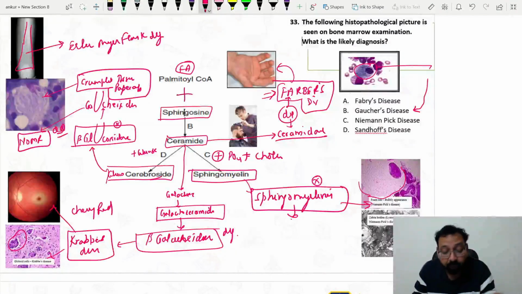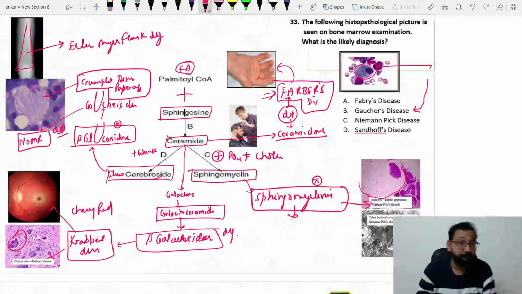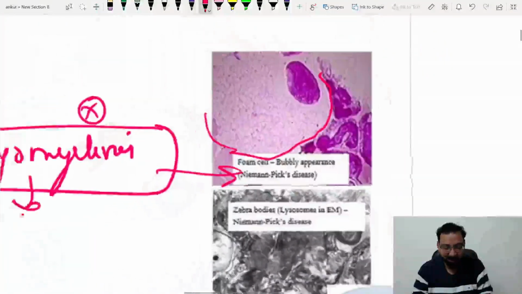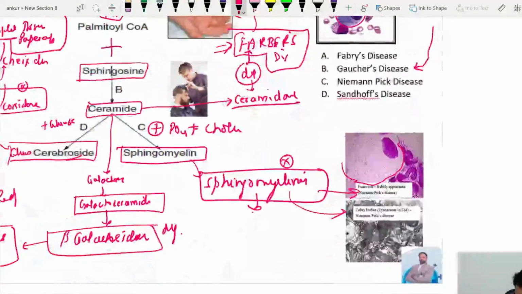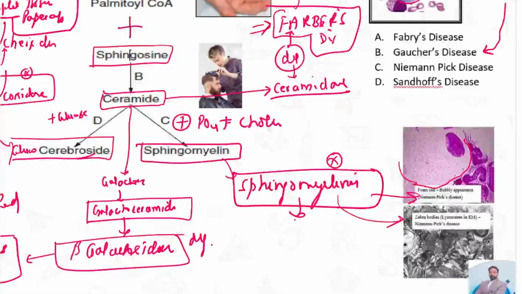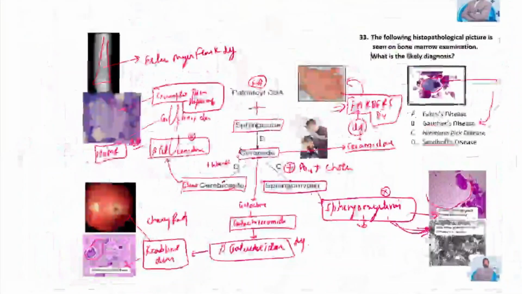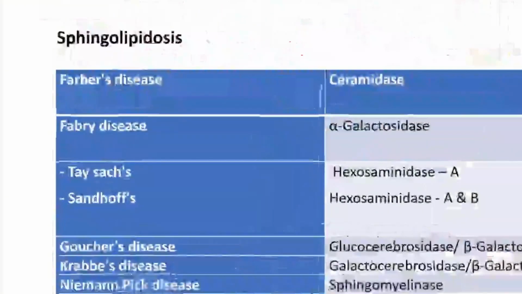I usually remember neem soap. If you are not taking a bath for a long time in winters and you take a bath, you will find bubbles. And zebra bodies. I usually make a mnemonic: Baba Ramdev's neem soap is very effective. If you take a zebra and make him bathe with Baba Ramdev's neem soap, it may be converted into a donkey. All the stripes will be gone. That is zebra bodies. It is a hypothetical story I made. It will help you to remember. Few questions are asked.